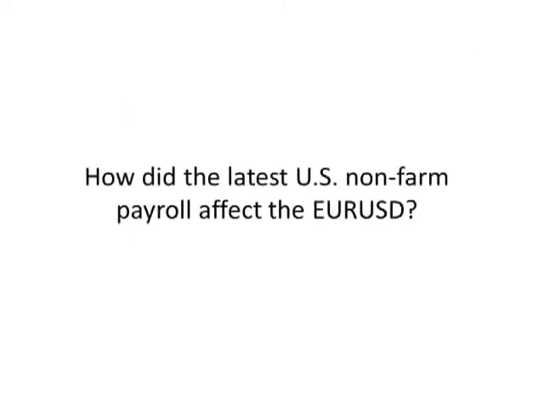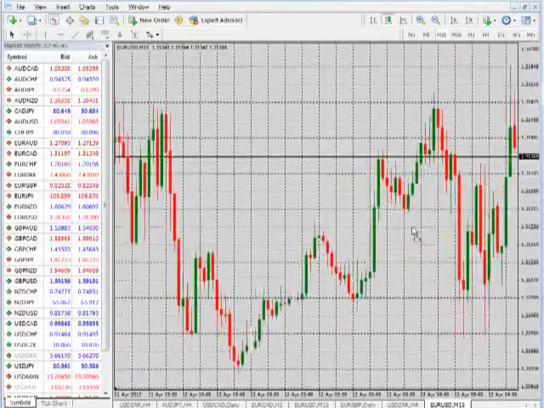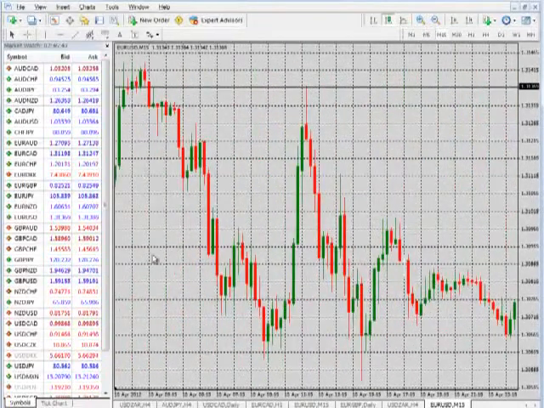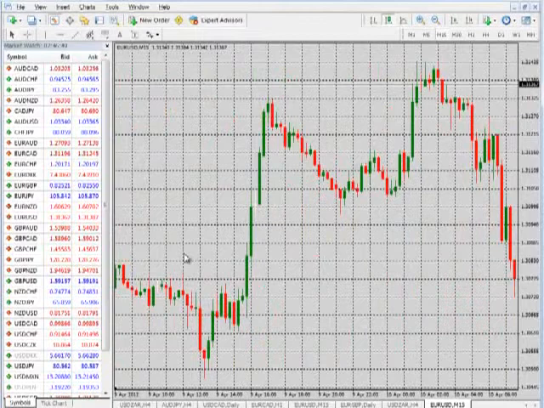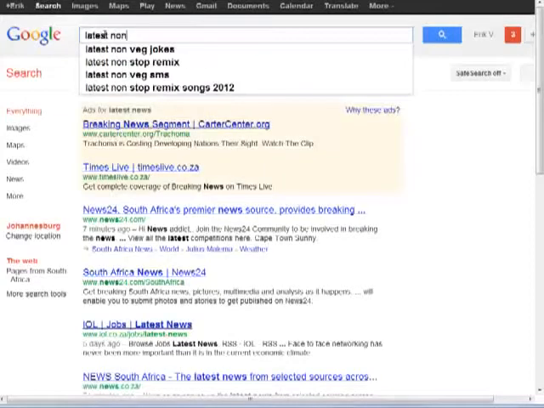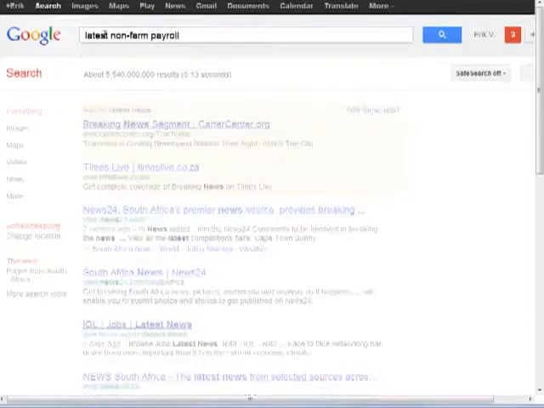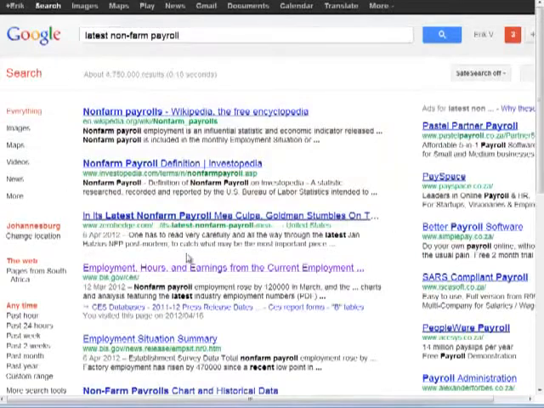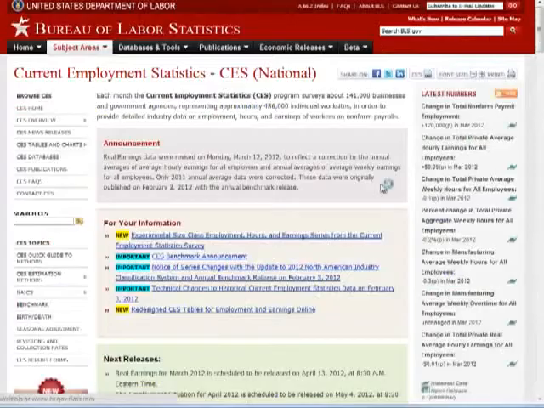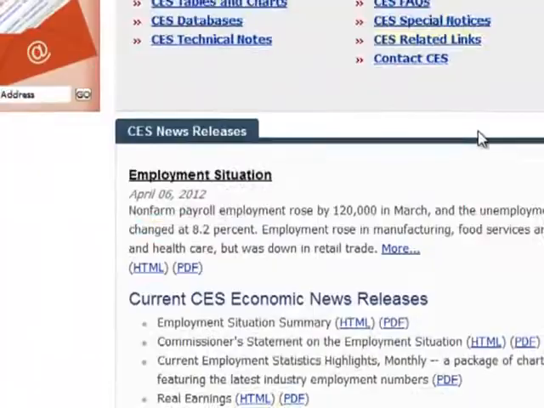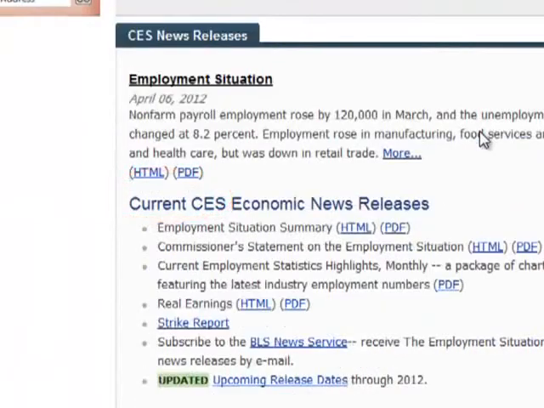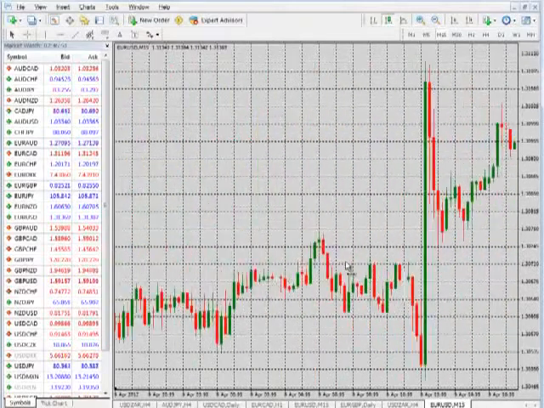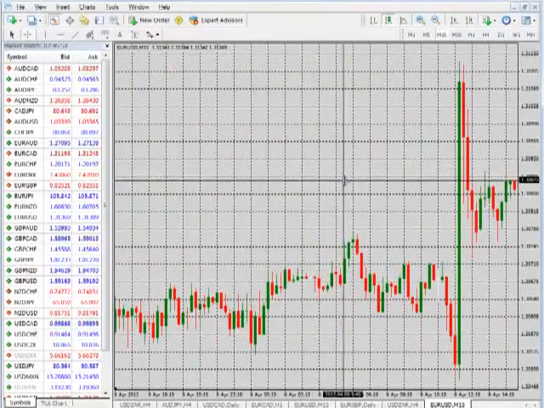If I were to ask you, how did the latest non-farm payroll affect the Euro-USD? How would you go about answering that question? If you weren't looking at the Euro-USD price graph at the time and can therefore not recall it from memory, you would probably refer back to your charting program to see what happened. But you would need to know at what point in time the event took place exactly so that you could give me a more accurate answer. You would probably have to check what the date was of the latest release. And you may still need to adjust it for your own time zone. This process can easily take 20 minutes or more.